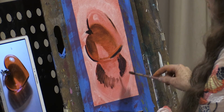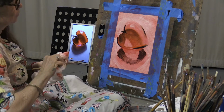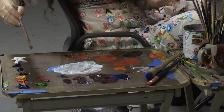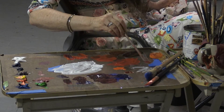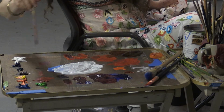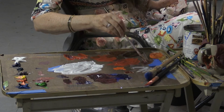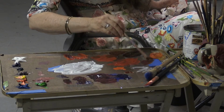There's that scrub. I don't know if you can hear it. You'll hear it in your studio. You should. Okay, I'm going to mix a color that appears. I want to go for a slightly brighter red. Take that quinacridone, tiny bit ultramarine. Mix it up.